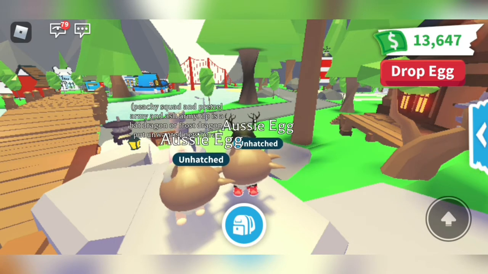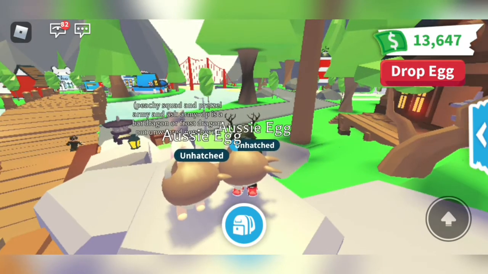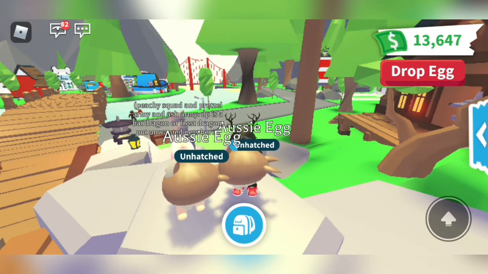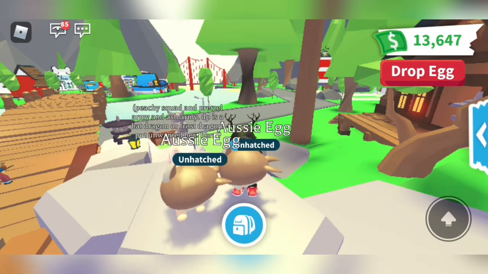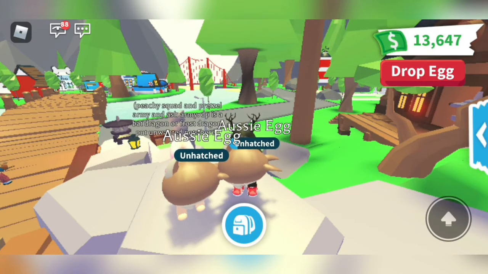This is it. This is it. The final egg. Please let me get a kangaroo. The scores are what, Taylor? The scores are 23 and 20. Taylor is on 23 points. I am on 20 points. We are down to our final egg. Whoever has the most points. What if it's a tie?